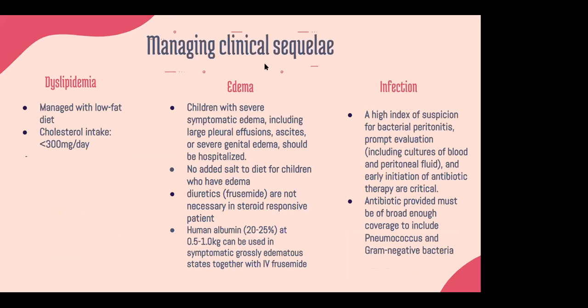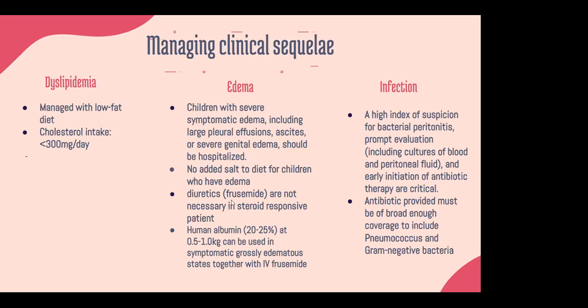And next one is how to manage the clinical sequelae. So for dyslipidemia, manage with a low-fat diet and make sure the cholesterol intake is less than 300 milligrams per day. So for the edema, children with severe symptomatic edema, including large pleural effusion, ascites, or severe genital edema, should be hospitalized. And no added salt to the diet for children who have edema.